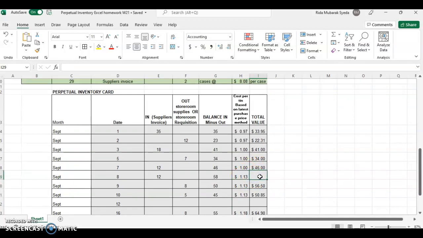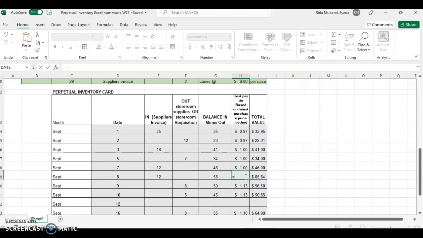Okay, for this one now, we would do the cell reference. So 58 times 1.13, and we get 65.64. But that's not what I got. I got 65.54. So it looks like it rounded up. What we want is to get the same value, so we would want it to round down, because we're getting more than what we had on our paper calculation.